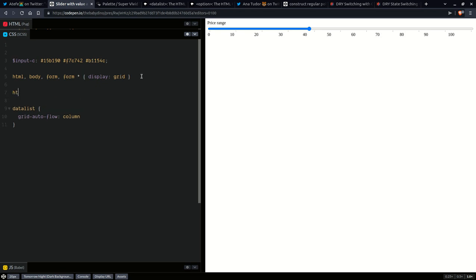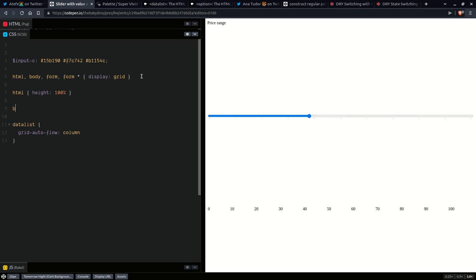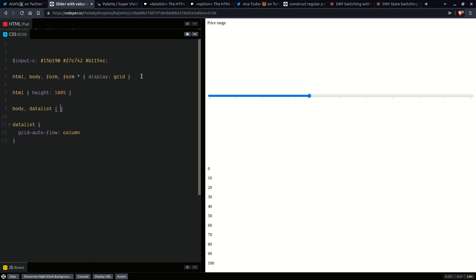And we're going to make the HTML full height like this. And then on the body, we are going to set place-content center, right?